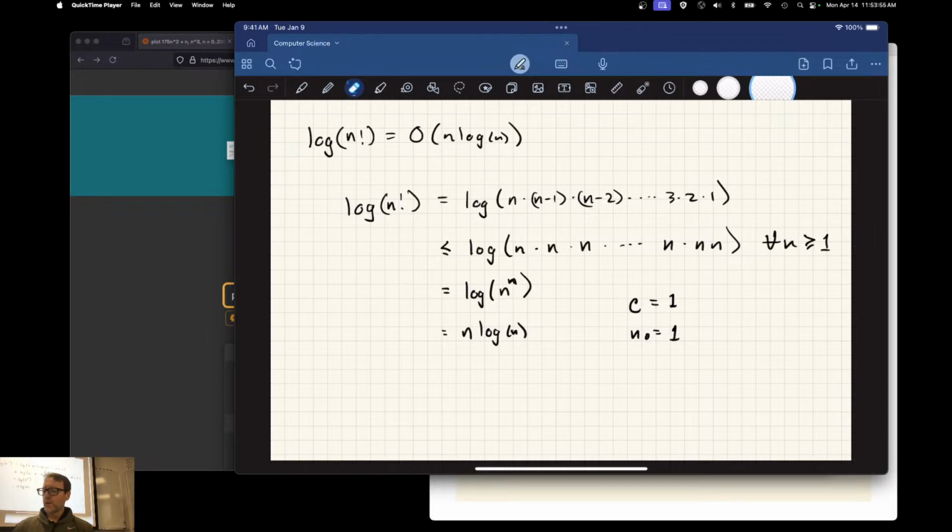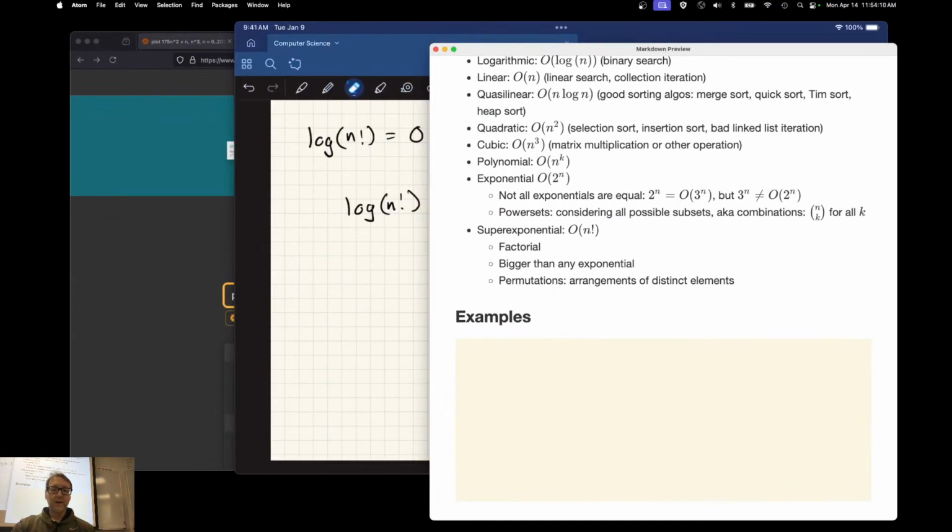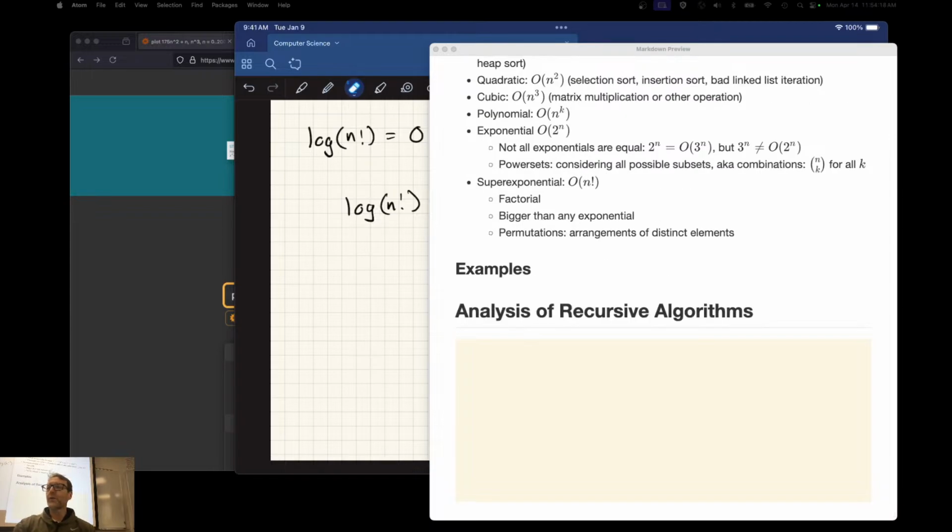So, several examples illustrating that you've got to be a little bit clever about your inequalities. Some things are pretty straightforward, especially if it's just a polynomial or something like that. And if you need practice with polynomials, go ahead and go for it. But otherwise, those are your examples. All right? So, let's go ahead and start talking about what you do when you've got a recursive algorithm instead. How do you analyze a recursive algorithm?